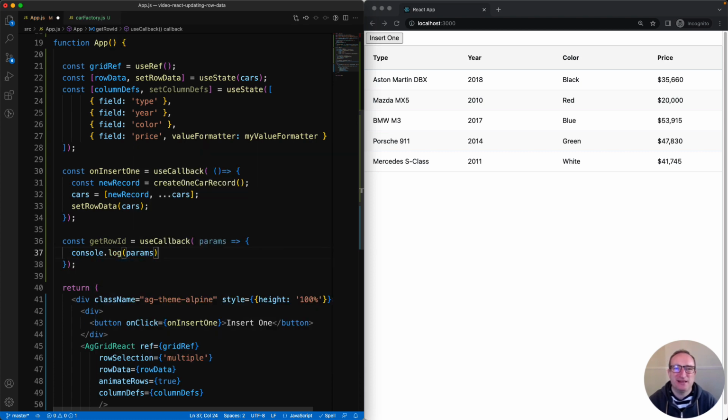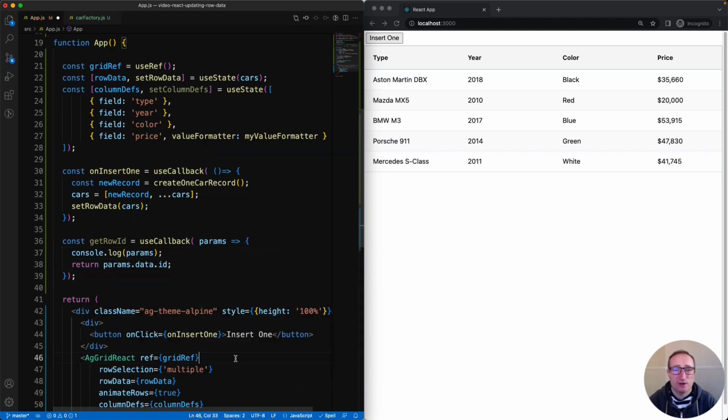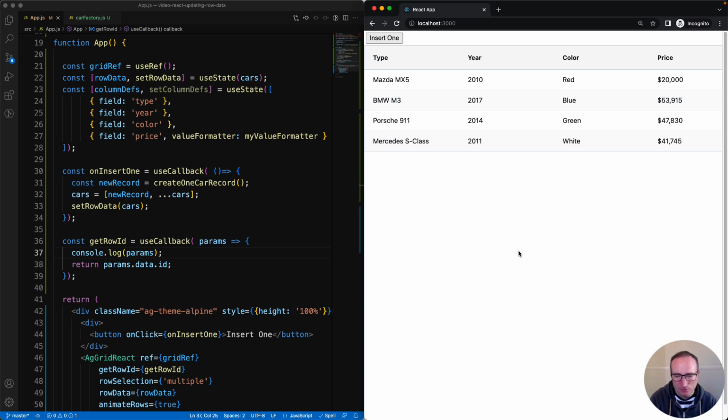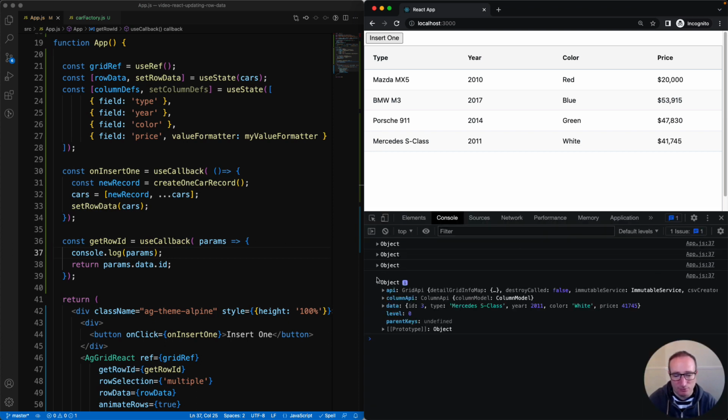This is a bit similar to the key attribute that you'd normally use in React when rendering lists. So down here I'm using the getRowId grid property, and I'm passing it this method here, which I've used the useCallback hook. It takes params and it should return back the ID. Now the params I'm just printing to the console so we can take a look over here and see what's inside the params.